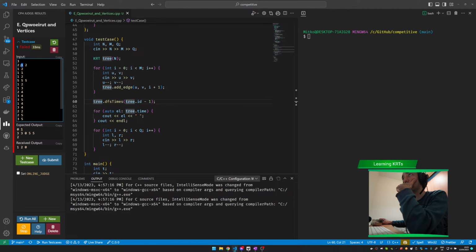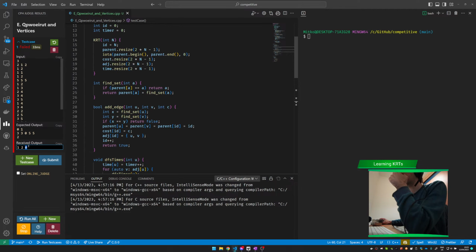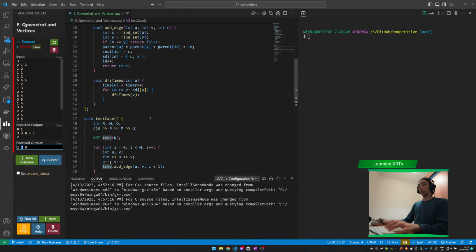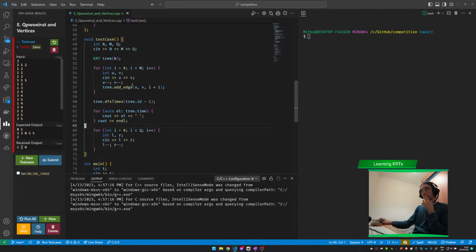No, this is one edge here, right? So 1 and 2, there's one edge between 1 and 2, so we go node 1 first, then we go node 2. Which is correct. Okay, but why does it crash on the next case? What is the idea here?